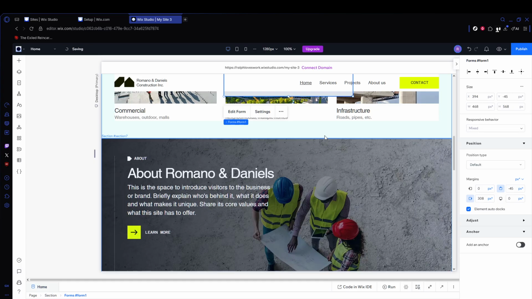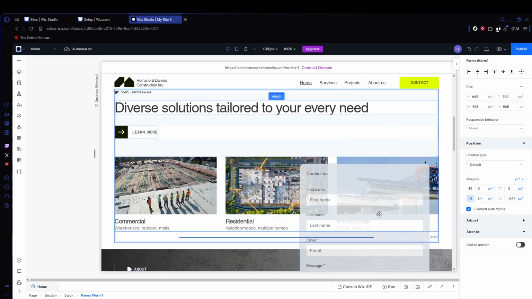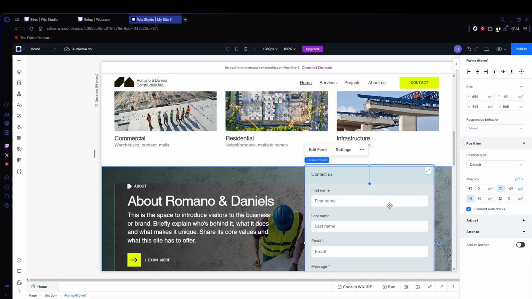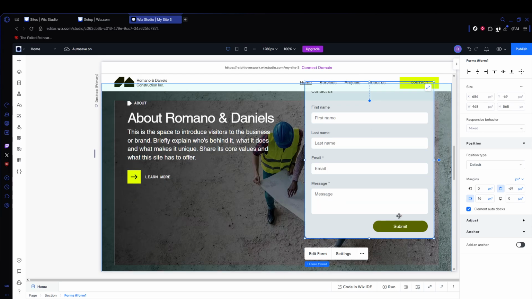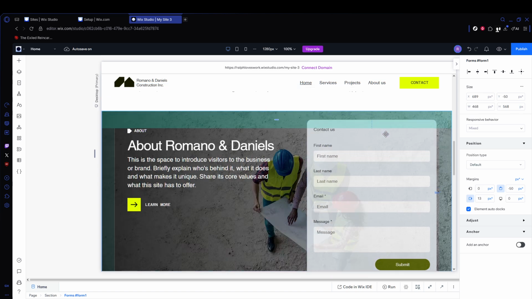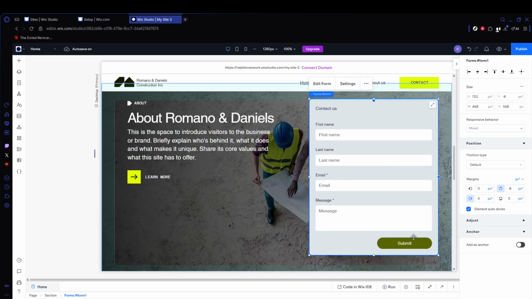With the form selected, open Settings or Form Settings to control what happens after someone clicks your button. Choose where submissions go: send them to your email address, or route them to Wix inbox if you prefer managing messages there. Enable confirmation emails so visitors get a friendly note after submitting, and customize the message to match your brand voice, like a quick thank you and what to expect next. Be sure to save these settings.